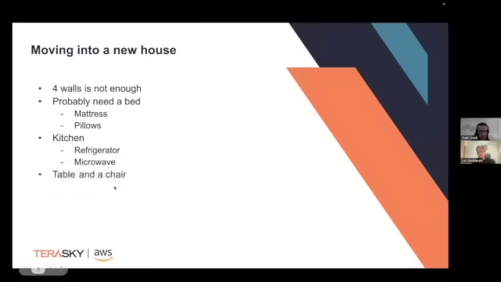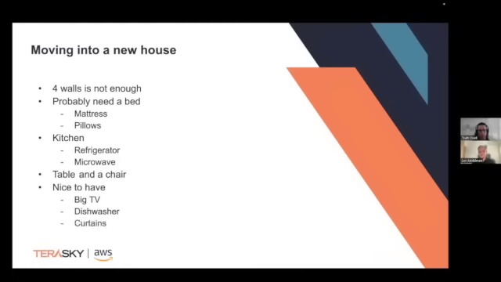You will probably would like to have a table and a chair, so you'll have a place to eat. Those kinds of must-have things in a home, in an apartment. Then there are nice-to-have things, right? Like you would like to have a big TV, maybe a dishwasher, maybe curtains. And four walls is not enough.